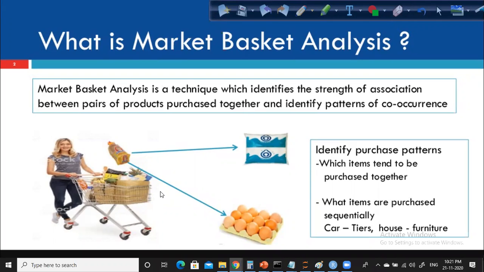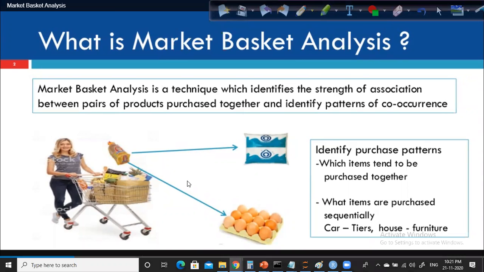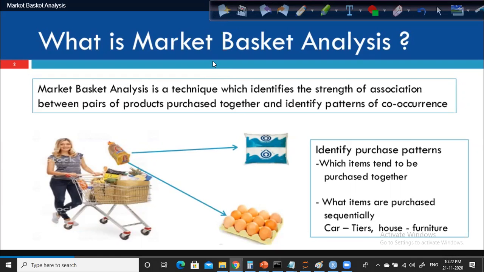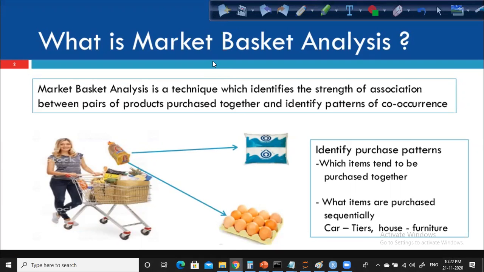We can also predict the sales volume of other products. If someone is buying egg, then what quantity of bread they can buy, by analyzing their purchase behavior. How many percent of those buying bread are also buying the related milk and egg? So we can predict the sales of egg and milk on the basis of the sales volume of bread. Yes, I got it.